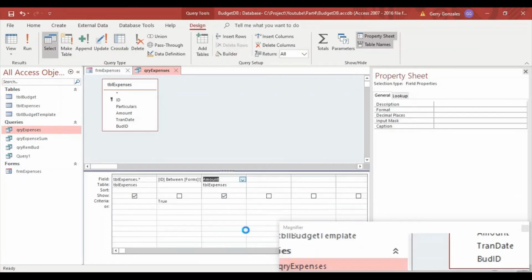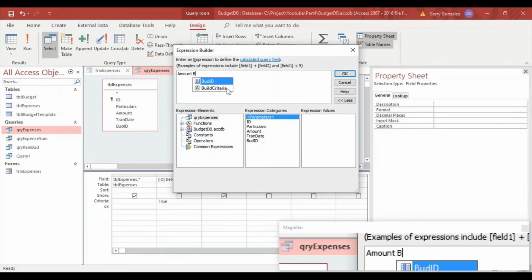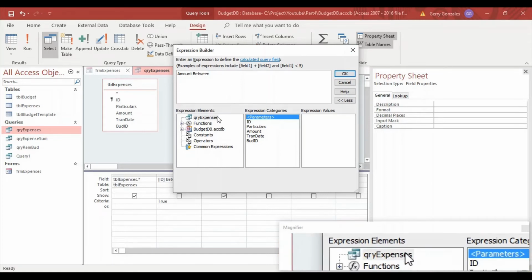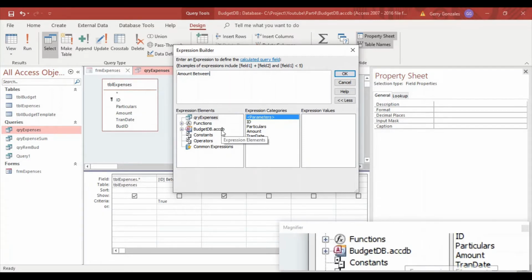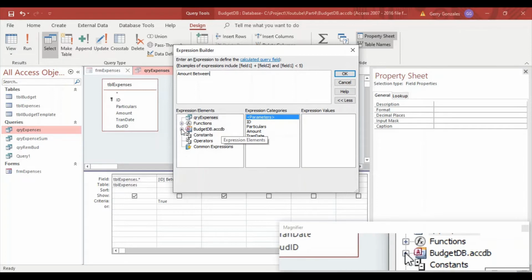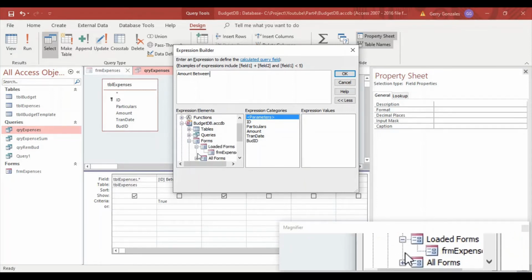So click the amount, then go to Amount field and right-click, select Build. Then type between, then look for the name of the text box for the first amount text box.